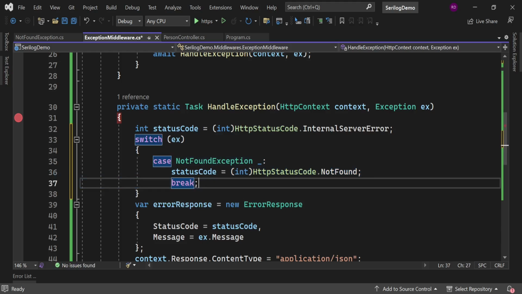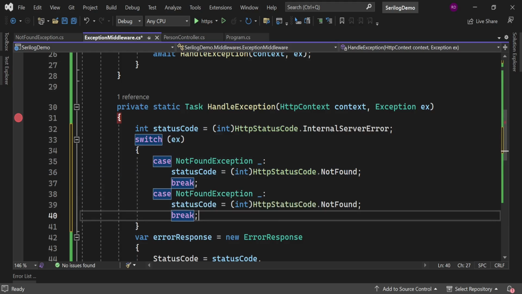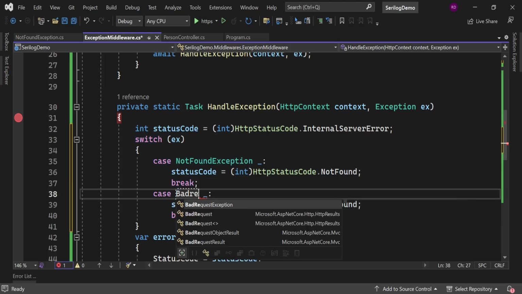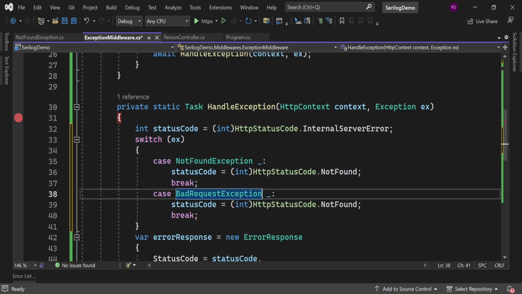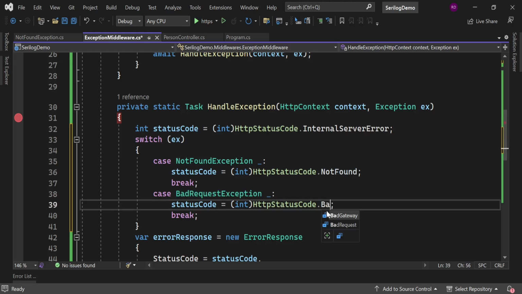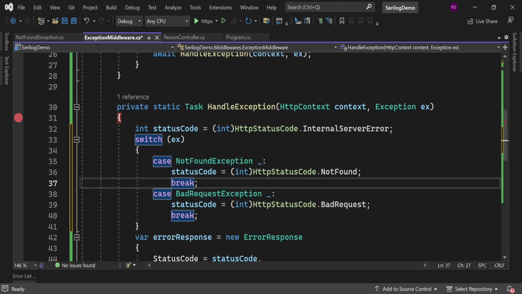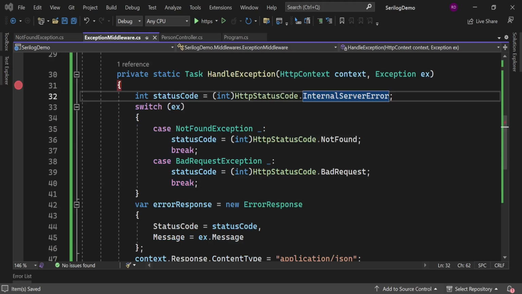Let's copy it also here, and here we will use BadRequestException. Fair enough. Now here we will set bad request. So that's it. But we can also use another approach here, because here we have to use this typecasting.